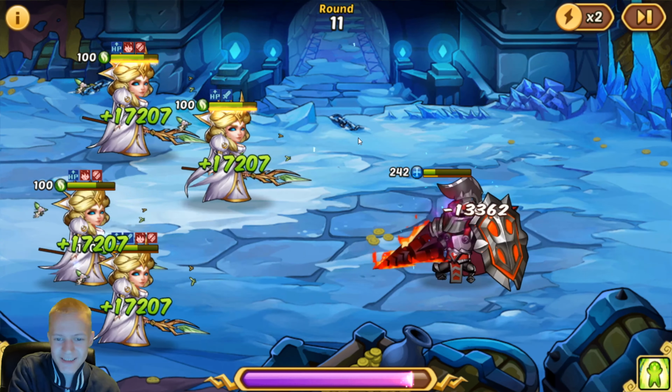Let's see now. So, I have a team. So let's see how we do. I have a ranger who's probably going to die. How do I win with just these poor heroes? Man, oh man, I'm so happy about just winning so easily. Because look, my pet, my monster, is just killing these guys easily.